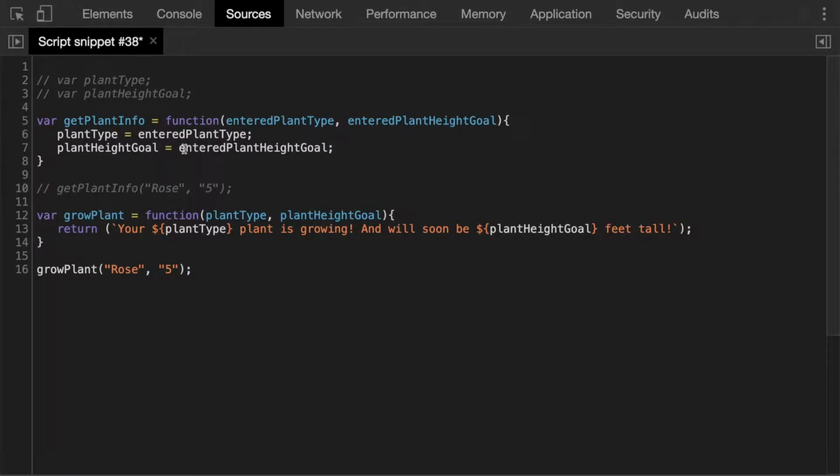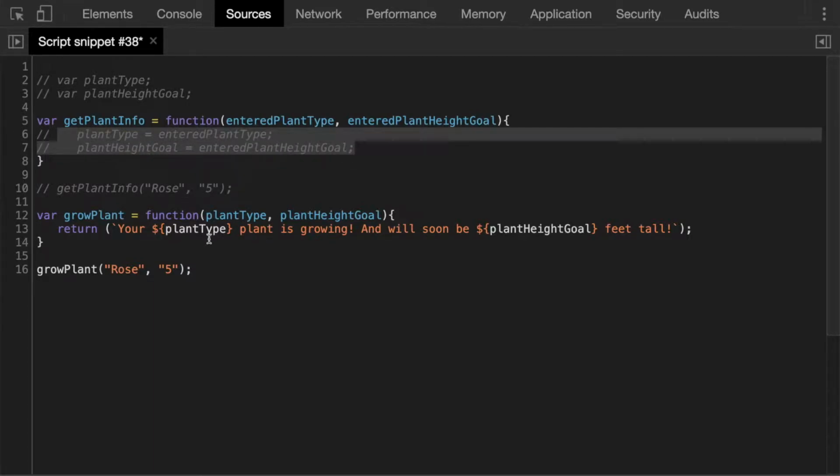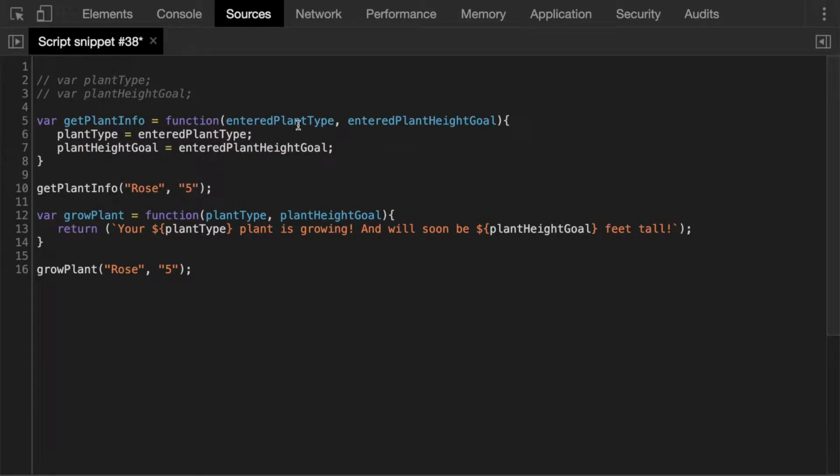So this is where our function scope comes in. Currently, we've found a way around this, okay? But if we try to set plant type here to equal this, or if we kept this same plant type, it wouldn't be accessible. This code, as it is right now, and let me uncomment this, would not run. Or it would run, but it would give us an error because plant type is not defined. Plant type doesn't exist. It's just in this function, okay?